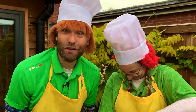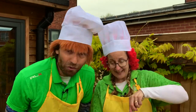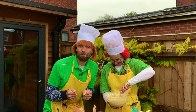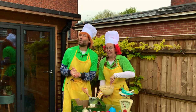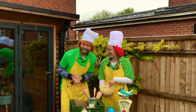That is very true. Now, what ingredient are we going to add next week? Well, I can't tell you. It's a surprise. Is it chocolate chips? No, it's a surprise. Is it chocolate chunks? No, it's a surprise. Oh, Lord, please may we have chocolate chips or chunks in the next ingredient next week.